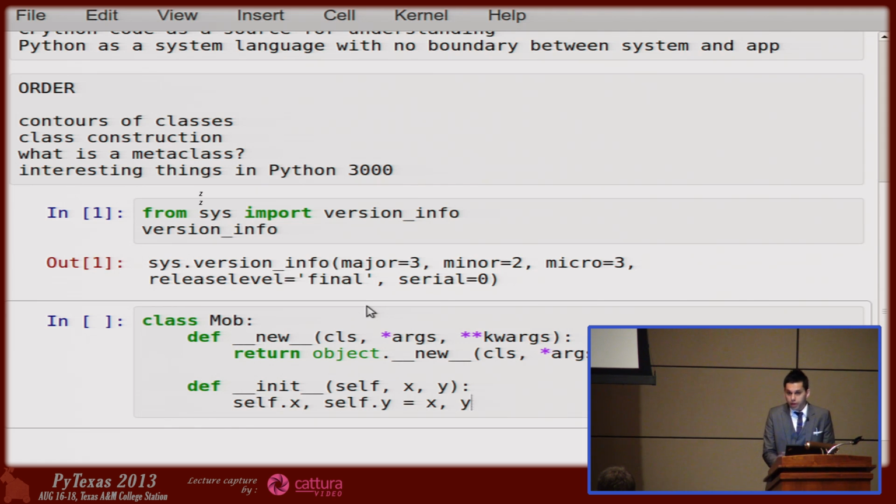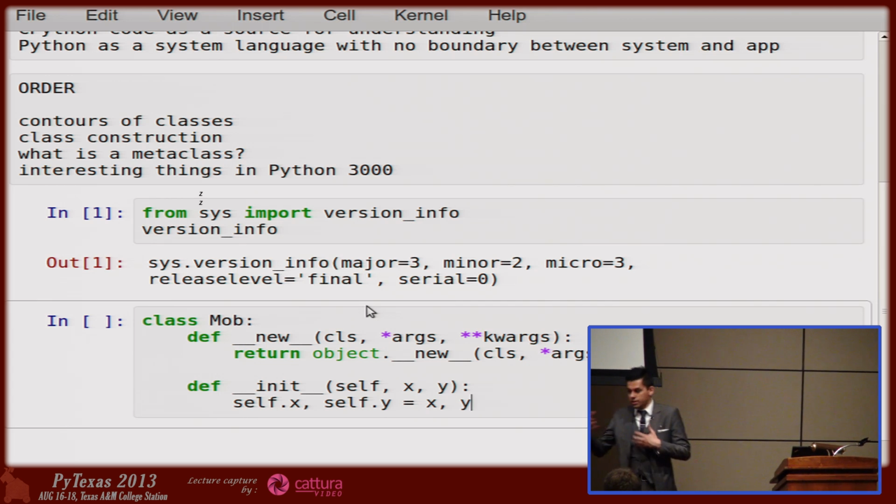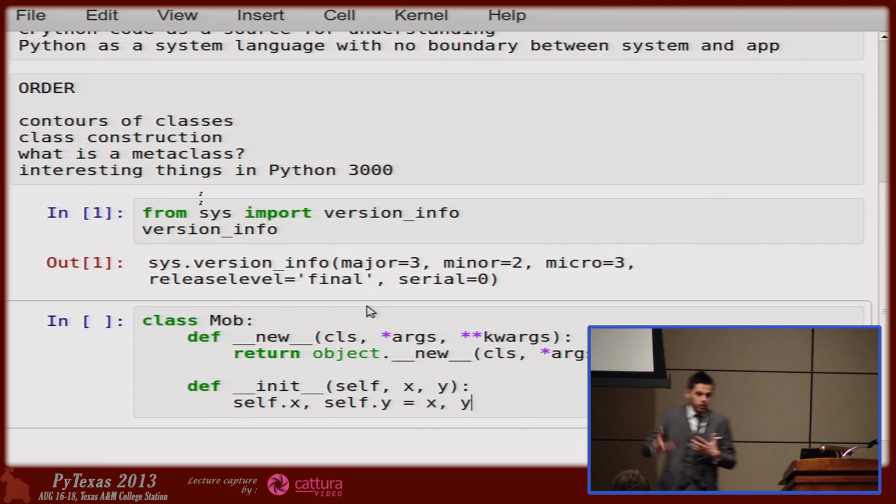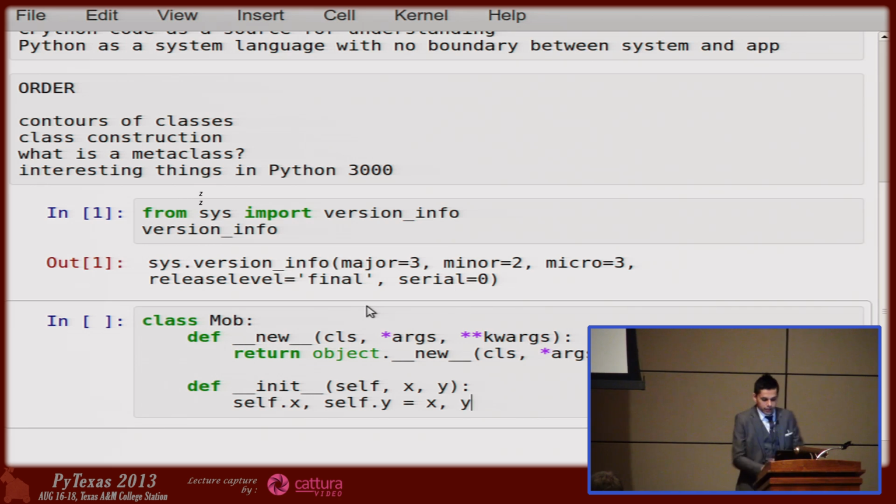When we start to create our monsters, we might have our monster derived from mob, and the monster will add hit points, and it might add a name. And then if we have subclasses of monsters, we might have hit points and a name and other fields as well, like special abilities, something like that.